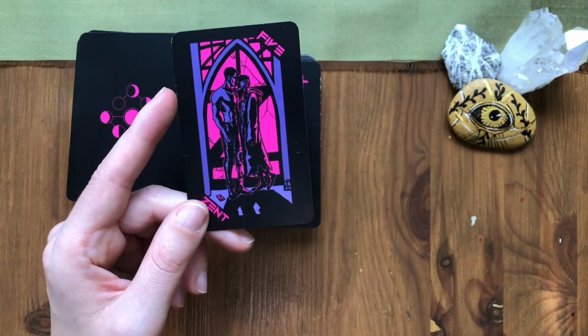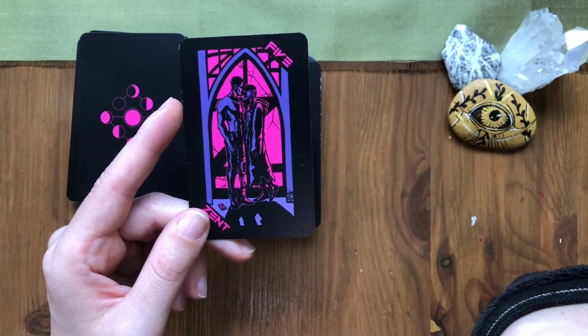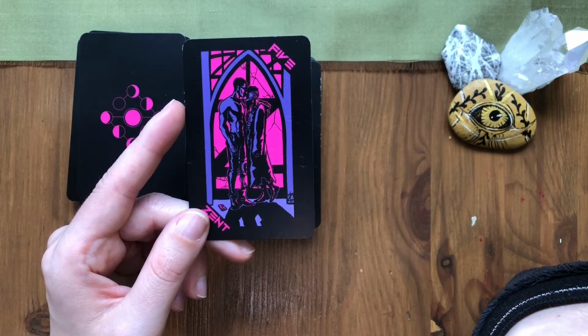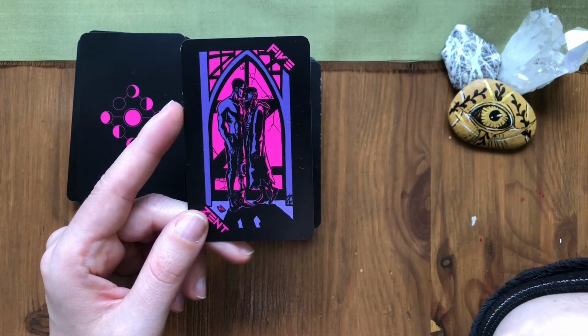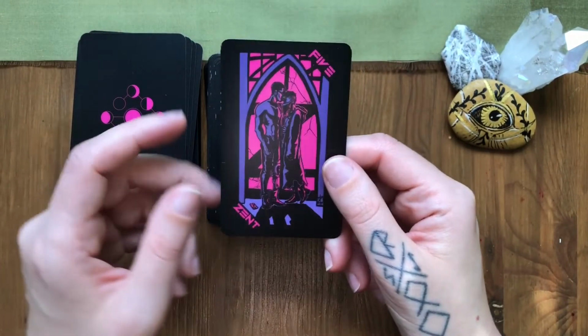Okay. The inverted is frigidity, lack of charity, spiritual poverty. Interesting that the upright has negative meanings as well. But the inverted has quotes, so I'm assuming it's from the creator. Or is it from a book? Does it come together as a story?